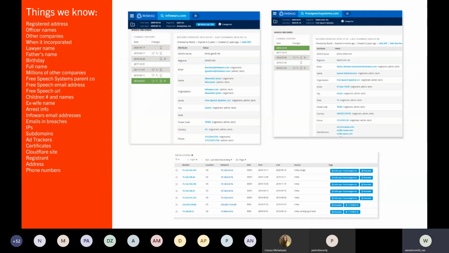It just gives us some more stuff. We have the IPs that are listed for him, for InfoWars and freespeechsystems.com. So freespeechsystems.com is like the overall company that I guess runs InfoWars and all the other LLCs.